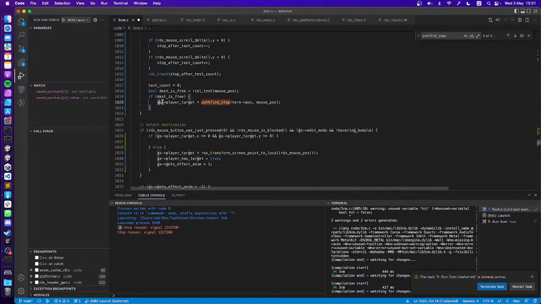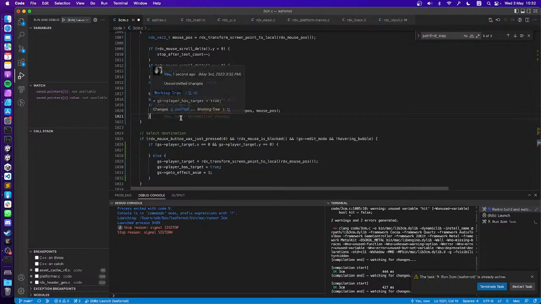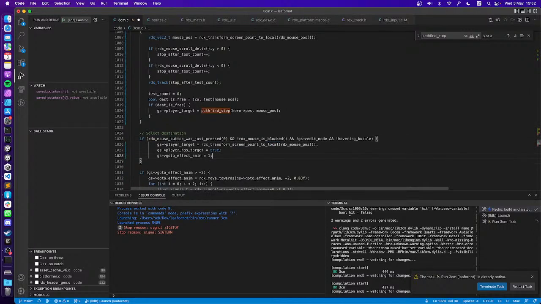And here we could set the player target. No, that doesn't work either. Yeah, we should really do the test only when we click, but let's leave it like this. It's okay.